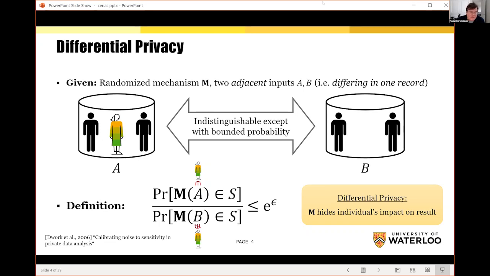So if I query database A and take any subset of the output, the probability of producing an output in that subset should not be higher than e to the epsilon, which is the privacy parameter epsilon, times the probability of doing that with the same query, same mechanism over database B, where that person is not present. So it is inherently a limitation on the impact any individual record can have on the outcome of a query. The assumption that is then made is that if the impact of any individual is limited, therefore the inferences that can be made in the reverse way are limited, and privacy is provided. And we're going to challenge that view a little bit today.